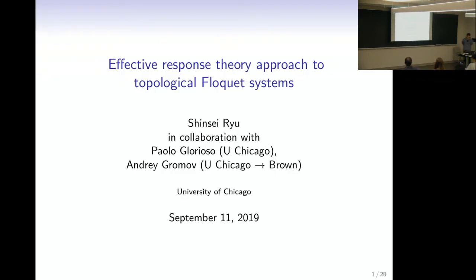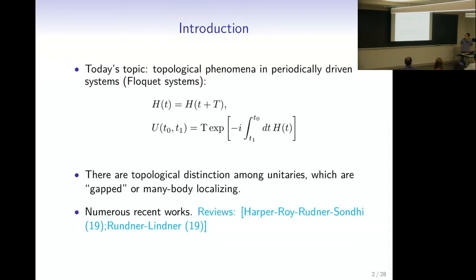Today I want to talk about topological Floquet systems. These are topological phenomena realized in an out-of-equilibrium setting. I think there have already been a few introductions, and these have been mentioned, but just to make sure, I will be interested in time-dependent Hamiltonians. So the Hamiltonian changes periodically in time, with some specific periodicity, which is capital T. I call it the Floquet period. And then the unitary operator is given by the time-ordered product of the time-dependent Hamiltonian.